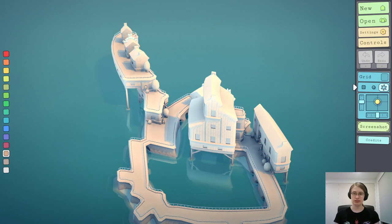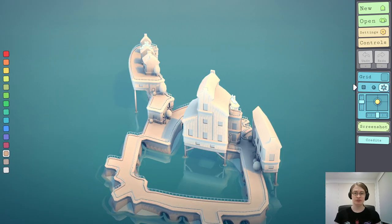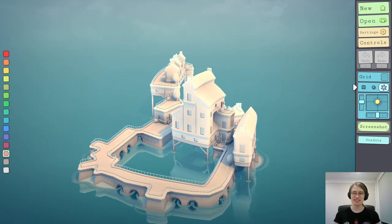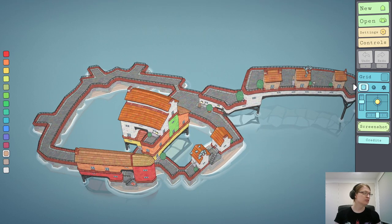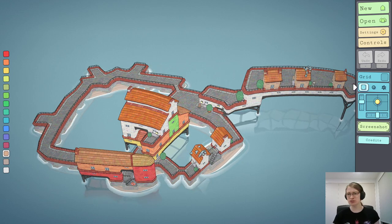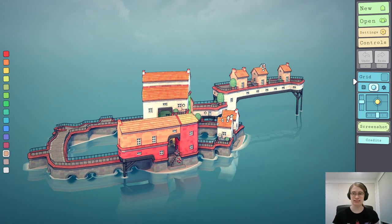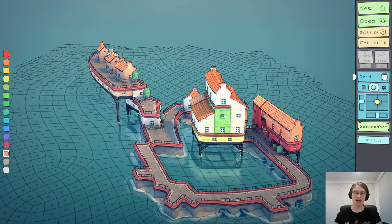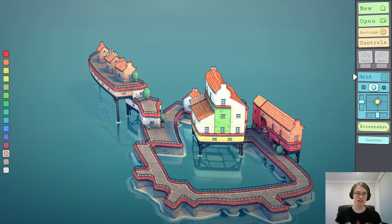You've got, what's this thing? You can go between like normal sun, you can have snowy, as though everything is blanketed in snow, or you can have, not quite sure what that view represents. I guess it's like Fullbright almost? Maybe fog? I'm not sure. I think the default one probably looks the nicest. Put it on the grid if you want. You can see the grid is quite interestingly shaped in this game. This toy, perhaps, is a better word.